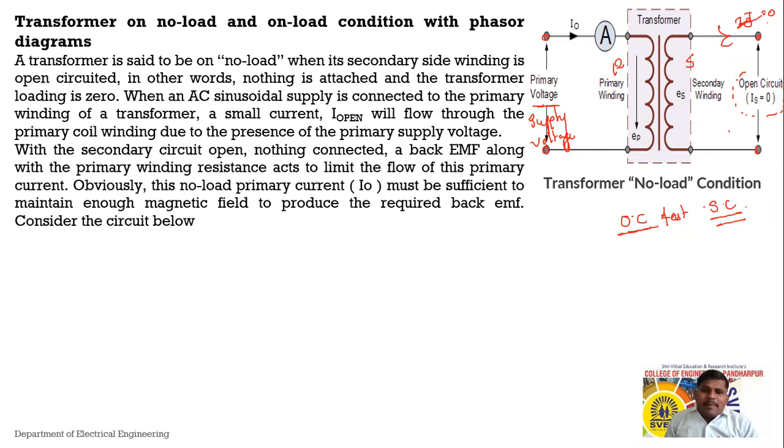Current taken from the supply is minimum, or this current taken from the supply is only to overcome the no load losses. जेवढे no load losses असतील तेवढेच ओव्हरकम करण्यासाठी करंट रिक्वायर्ड आहे. ओके. Again, in case of no load losses, in case of transformer, there is no rotating part, so there are no friction and windage losses. Whether there are friction and windage losses? No load loss मध्ये असतील का?